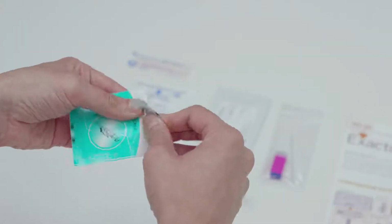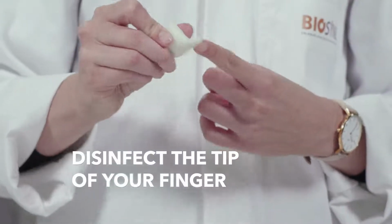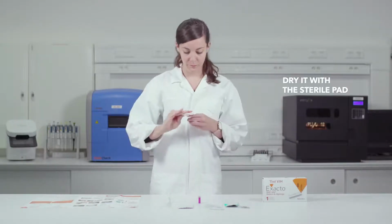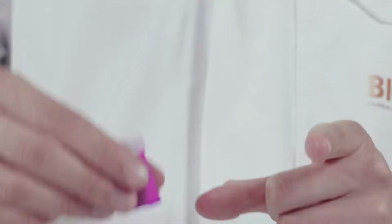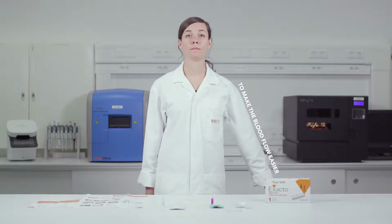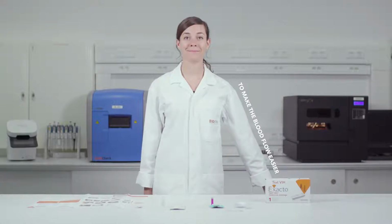Open the alcohol wipe and the sterile pad. Disinfect the tip of your finger with the alcohol wipe. Dry off any excess moisture with the sterile pad. Remove the cap from the lancet. To get the blood flowing easier, let your arm hang down by your side.